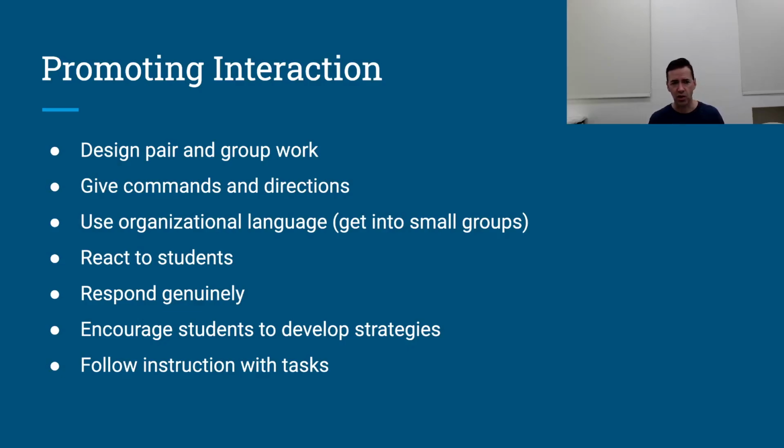Okay, so how can you promote interaction? Use a lot of pair and group work. Give commands and directions that lead towards students doing something interactively. Use organizational language that they can understand. React to your students. Respond to them genuinely. Encourage them to develop strategies and follow every instruction, like any kind of teaching you do, with some kind of task that allows them to interact with each other while practicing the material that you just taught them.